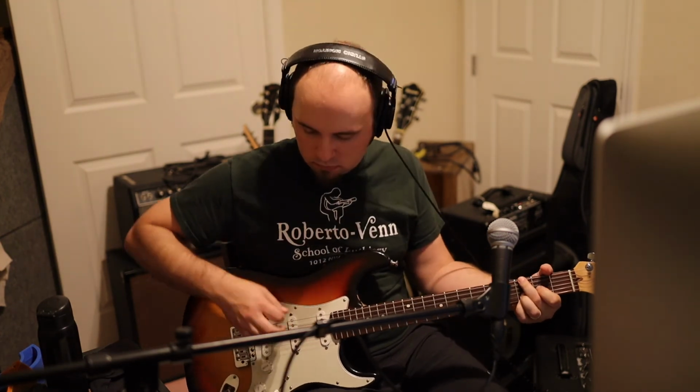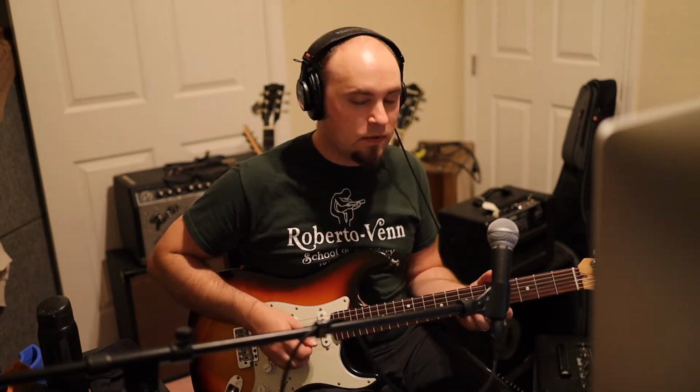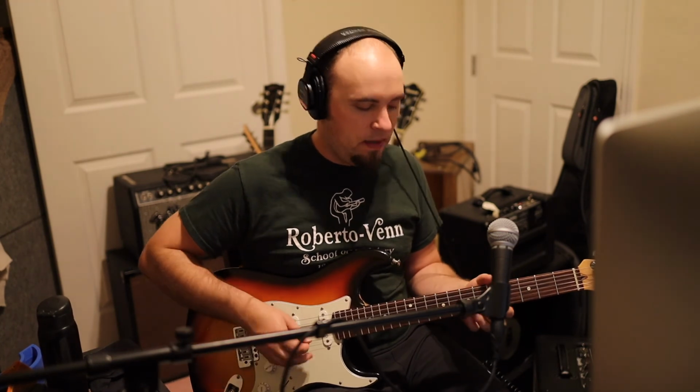So this is like high powered, nearly high gain. It's not truly high gain yet. There's a little bit more gain. I think I can go into my computer if I want to. I can just crank it up some more. The bass gets a little bit fluffy when you start gaining out these amps more and more. And so a lot of times guys would just turn the bass all the way down. Oh yeah, I can get more.